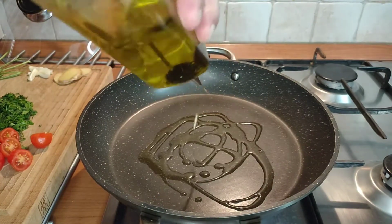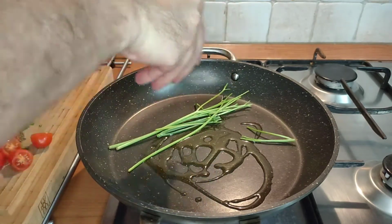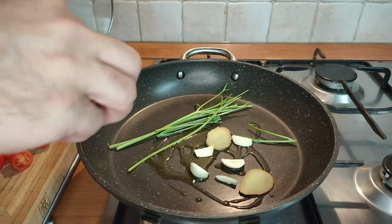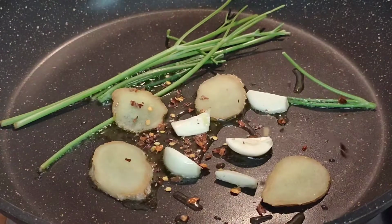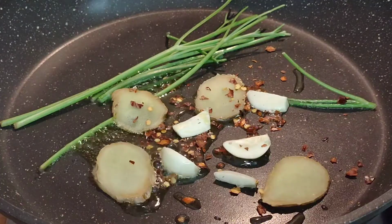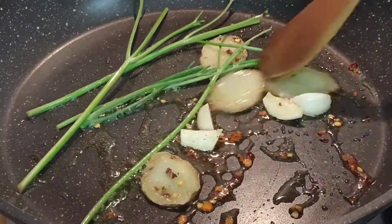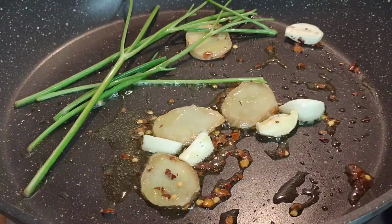We're going to go into the frying pan with plenty of good extra virgin olive oil and add the aromatics. The parsley stalks, the garlic and the ginger. As soon as the oil comes up to temperature and everything begins to sizzle, we can add the chili flakes, stir everything through and let that oil get nice and aromatic. After just 30 seconds or so, we can go straight in with the mussels.